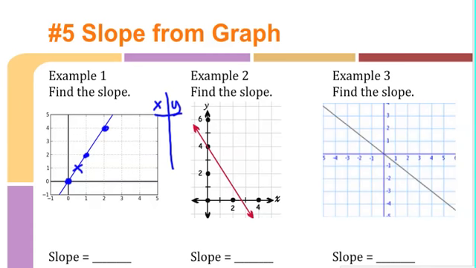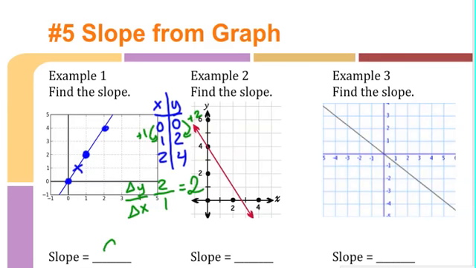Okay, so then I can just make a table based on those points. I know this one in the middle right here is 0, 0. I know this one right here is positive 1, positive 2. Then I know that this one right here is 2, 4. So then again, I can just find the change. 0 to 2 is adding 2. 0 to 1 is adding 1. So I go 2 divided by 1, the change in y divided by change in x. And 2 divided by 1 is positive 2. That's one way I can do that.